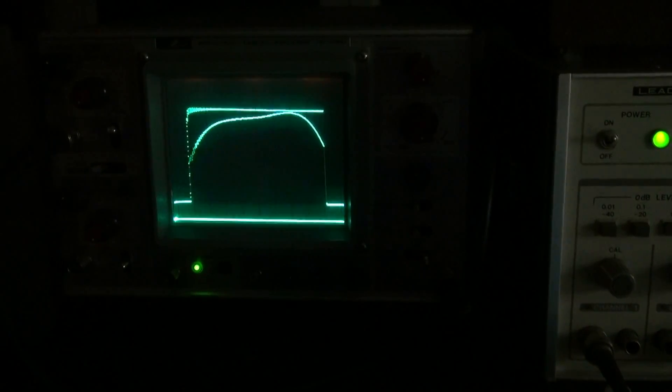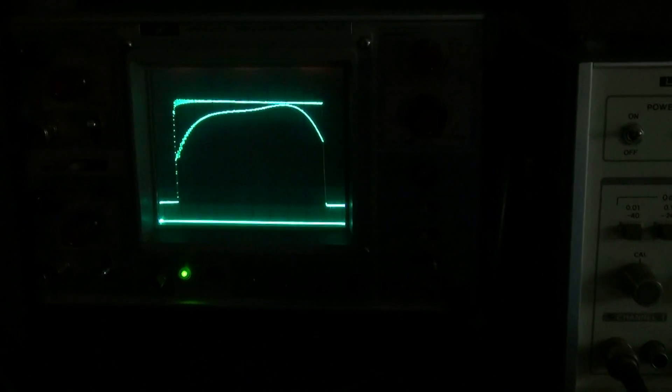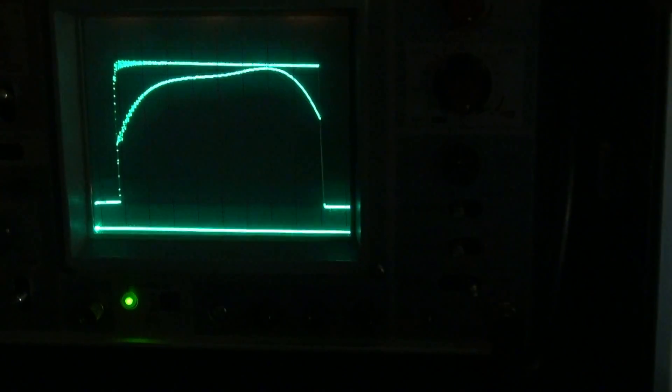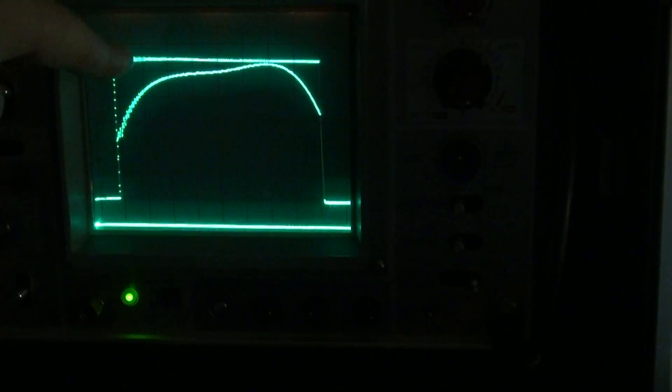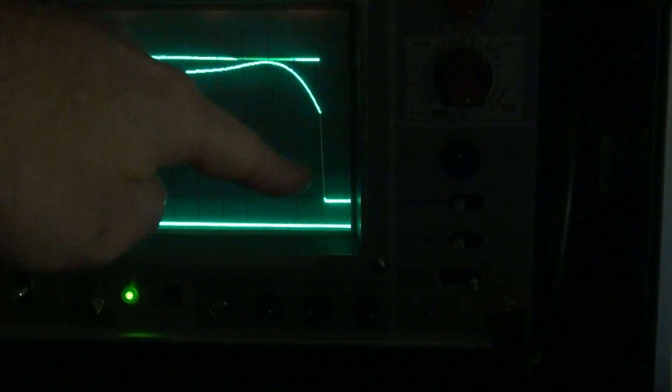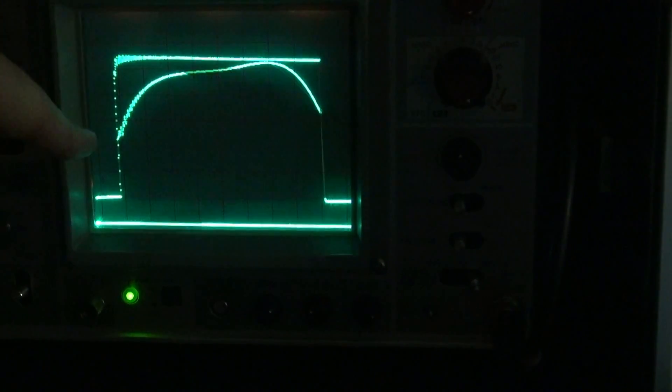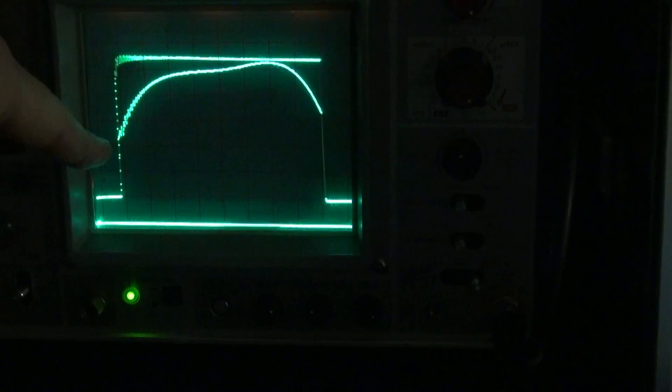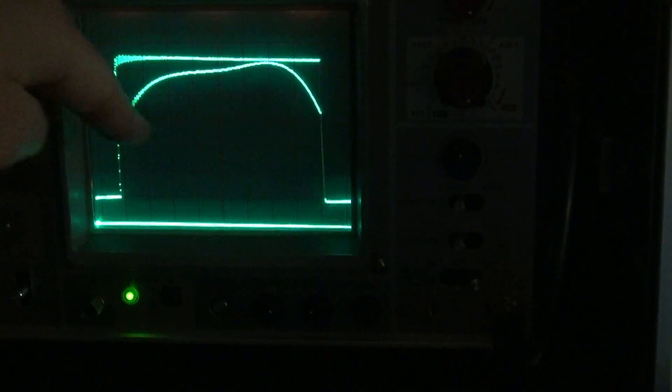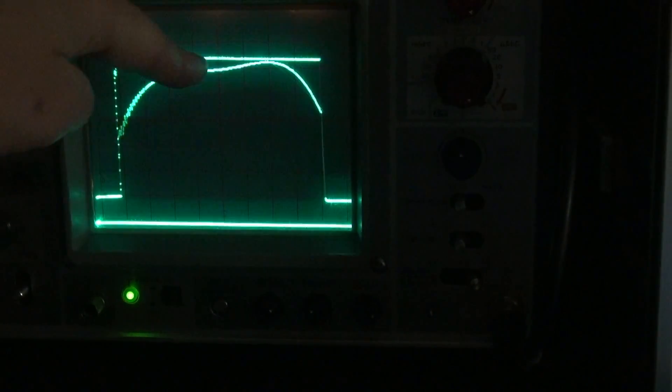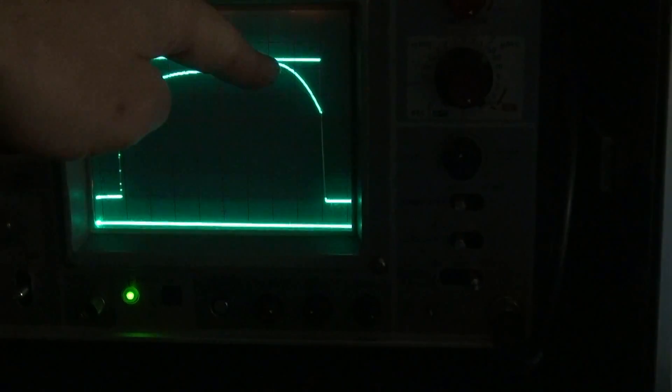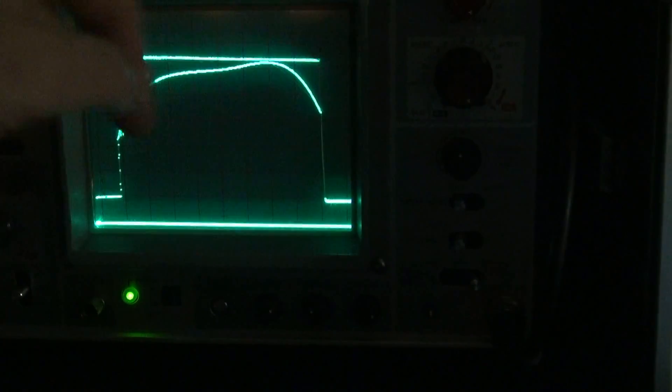So there's our trace. I'm going to zoom in a little bit here. Alright, so the upper trace is from 20 hertz. She goes up and over to 30 kilohertz and it stops. This bottom trace is the actual feedback from the amp coming off the speaker. So you can see at the low frequencies, she kind of gets up there, tries to flatten out, a little bit of high frequency response, and she dives off.